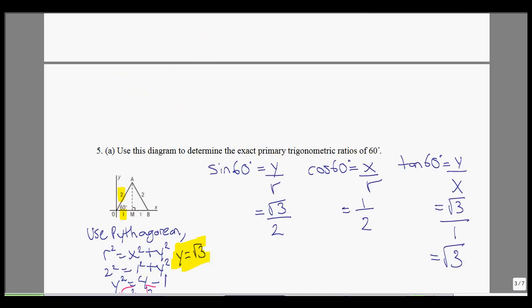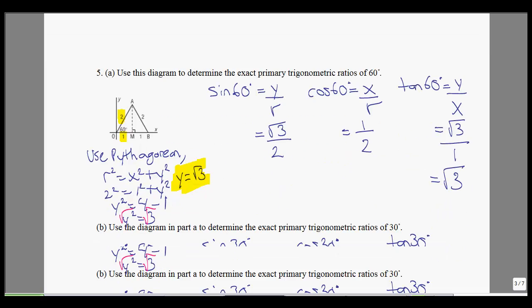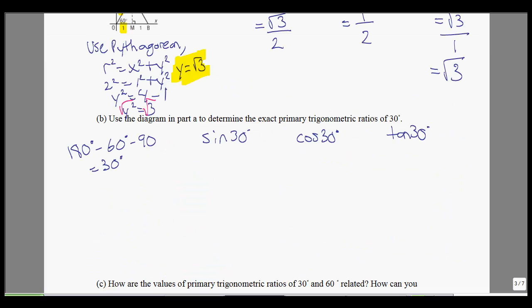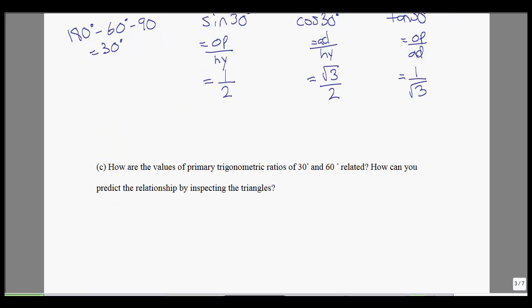So now looking at our triangle, we'll have a new opposite and an adjacent for that angle. Let's see what we'll get. So for our opposite over our hypotenuse, we get 1 over 2. And our adjacent over our hypotenuse, we now get root 3 over 2. Leaving our opposite over adjacent as 1 over root 3. These are our new trigonometric ratios for angle 30 degrees.